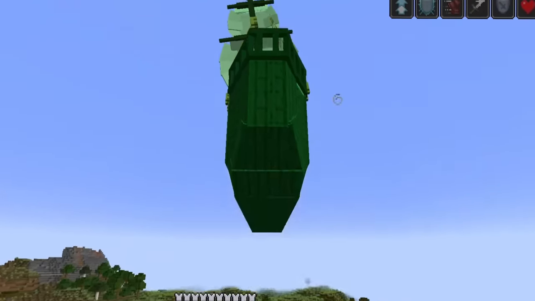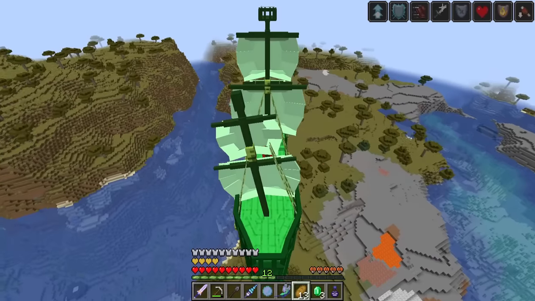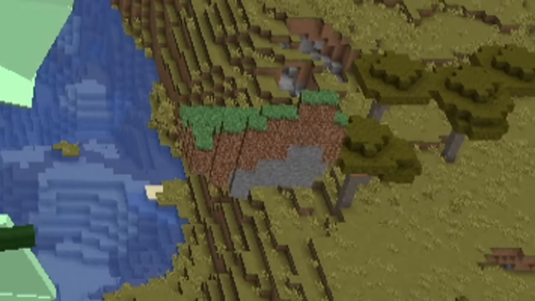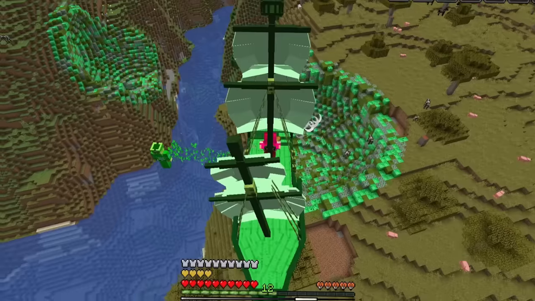Oh my goodness, we're just like SpongeBob, dude! This is sick! Okay, I click G. Oh, it fires out ghost orbs that... Oh my gosh, it went to the ground! It's floating up all of that terrain! And then there's also a Dutchman ghost. Hi, Mr. Dutchman. Oh my goodness!